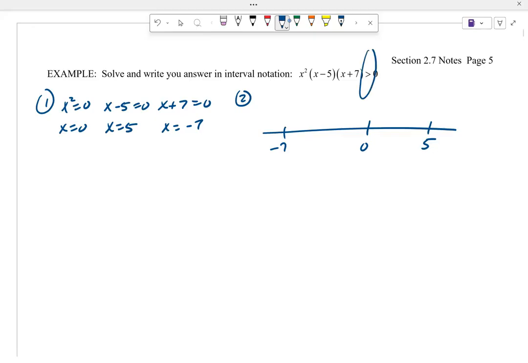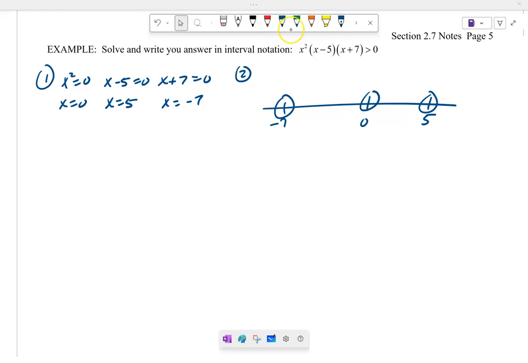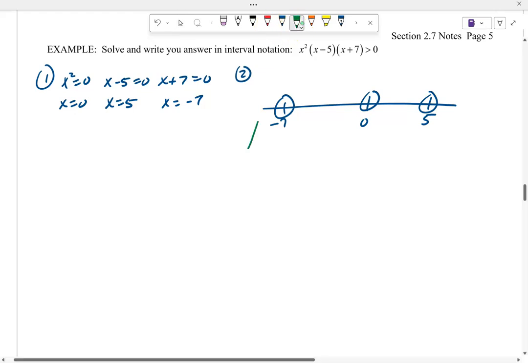Now this is strictly greater than 0, so when I plug those in, is 0 going to be greater than 0? No. When I plug 0 in, is 0 going to be greater than 0? No. Is 5? When I plug 5 in, I'll get 0 being greater than 0? No. So I'm not going to include those because I do not have an or equal to. If I had an or equal to, I would fill all those in and I would include them. And now we would just want to go through the process of testing.